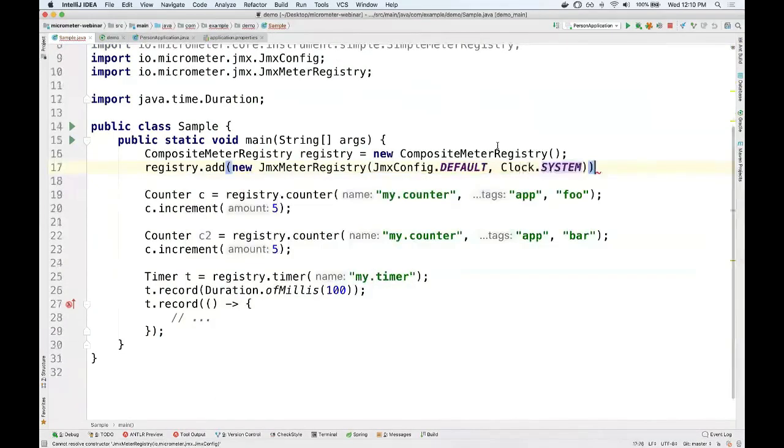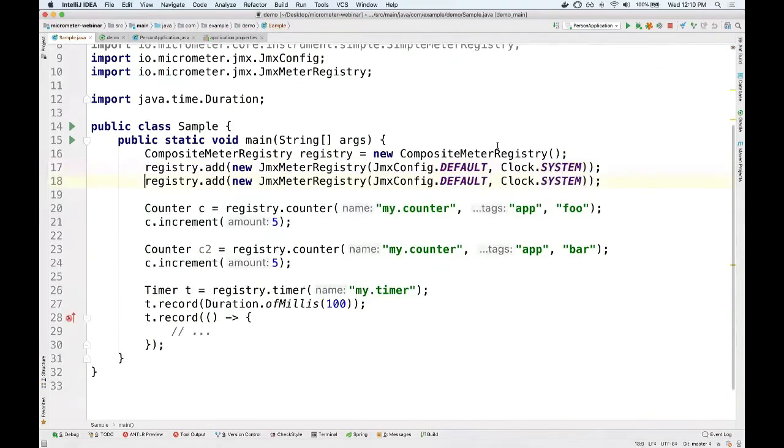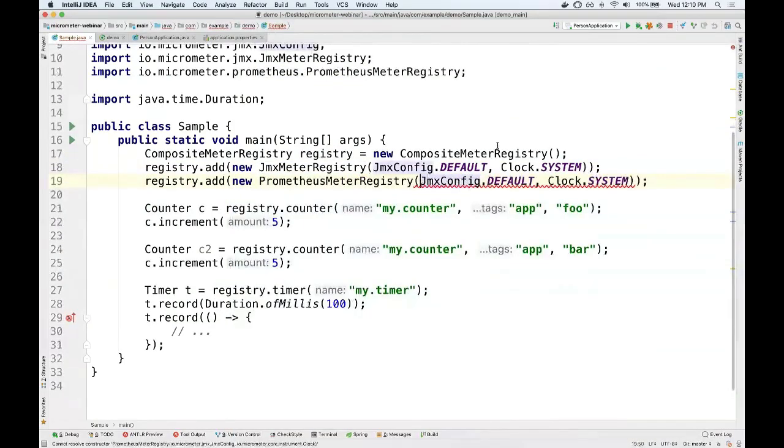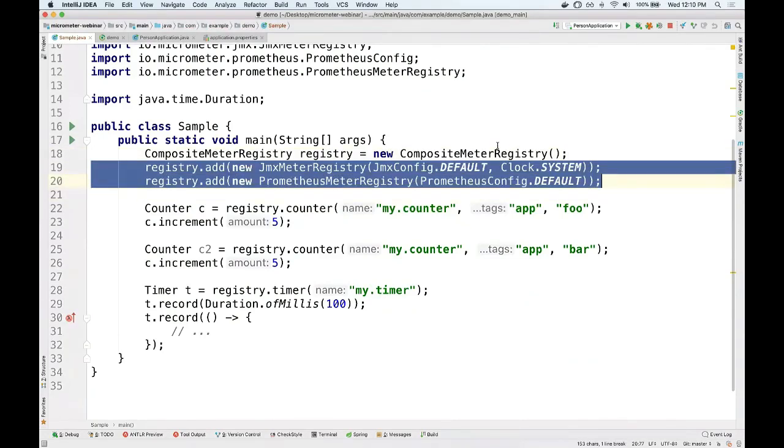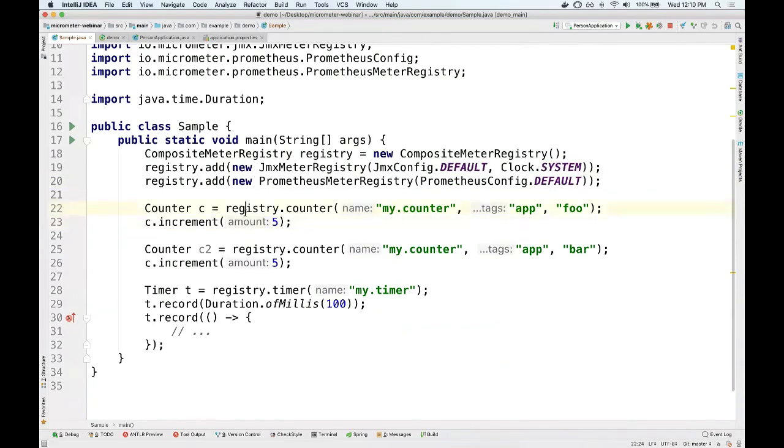I want to use the default system clock here. I could also say I want to ship to Prometheus. And so now when I interact with the registry, whenever I create a counter off this registry, that same data is exposed and presented in both of those systems.